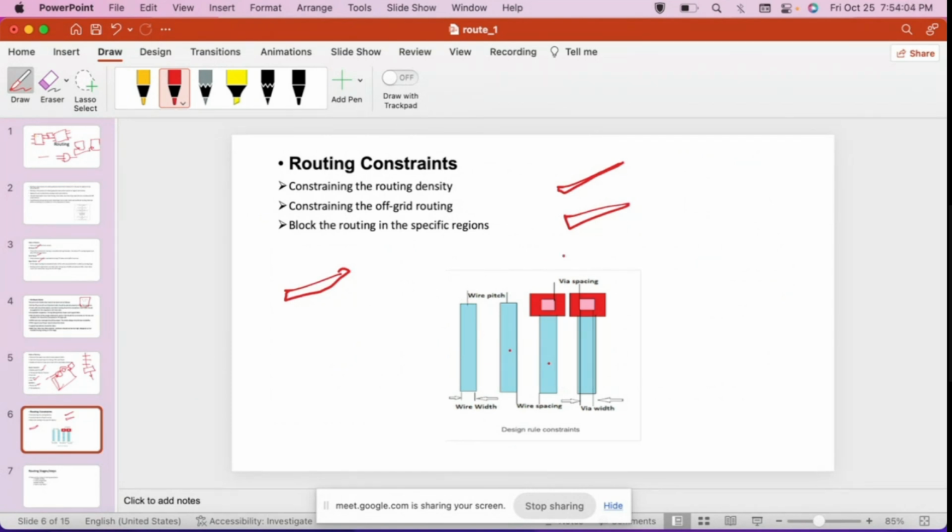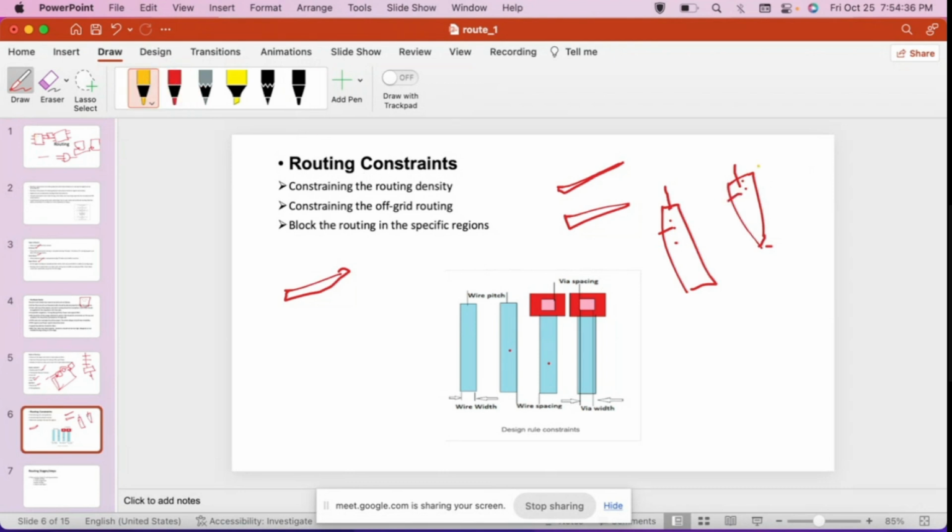And what is pitch? Think that this is one metal and this is one more metal, with a central line in each. The distance from the middle of one metal to the middle of the other, or from the first line of one metal to the first line of the next metal, is called pitch.